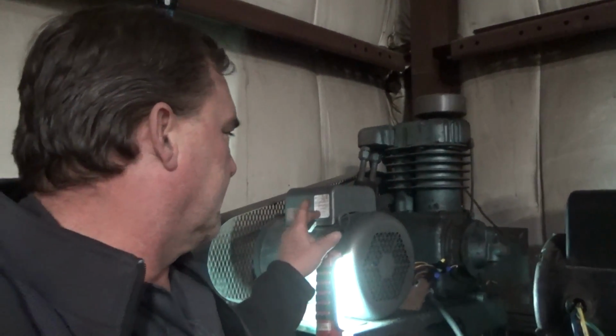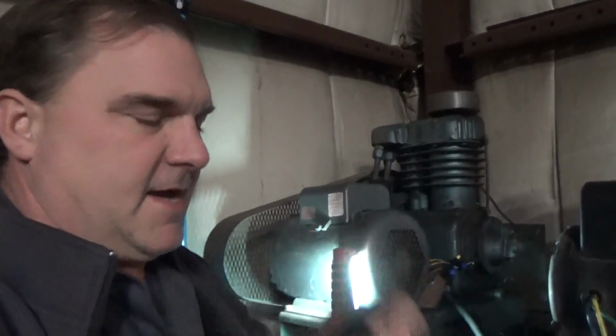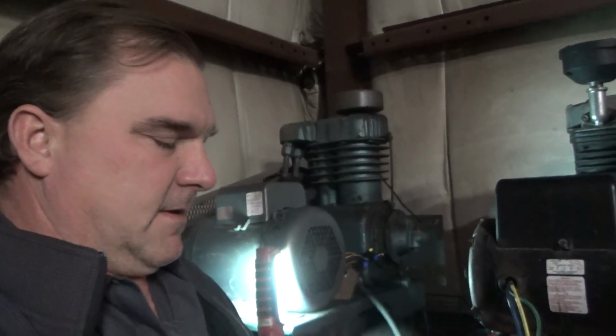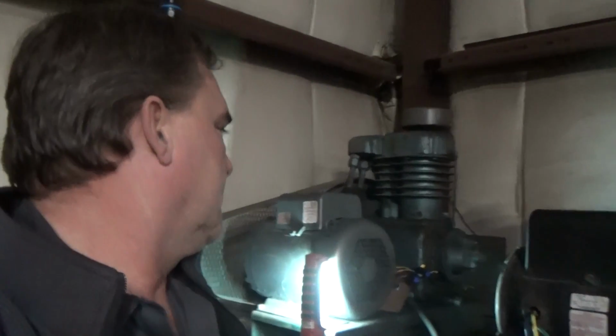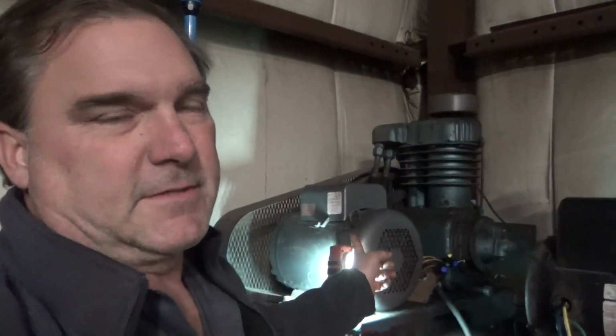But the motor, I think it's an L3705. Let me figure that out. Yes, L3705 Baldor motor. I need a new winding for it because I'm pretty sure I cooked it. That's my luck. So I'm going to take this motor back off this compressor and take it apart and verify that. But if anybody's got a 3705 Baldor motor laying around that they don't need anymore, I need some parts for it. Just saying. But been working on the CUDA, getting ready to move forward on it.